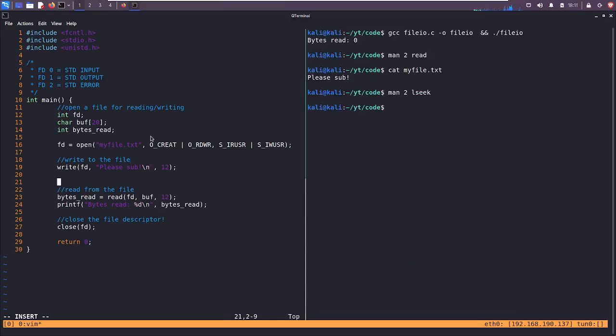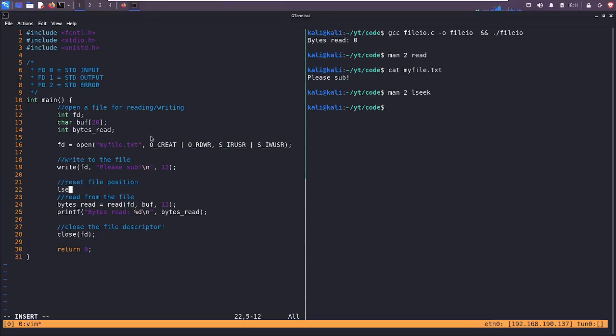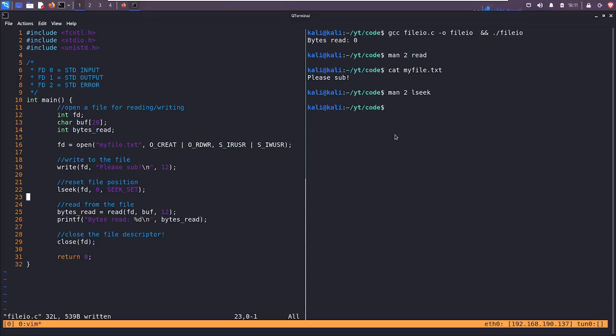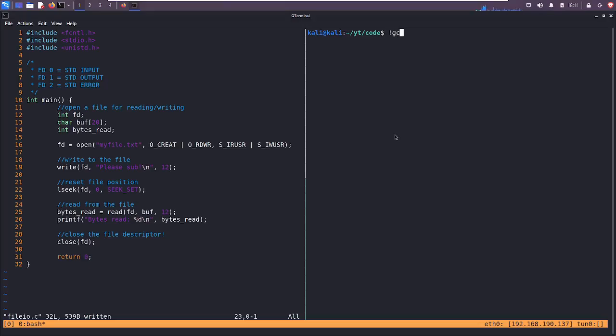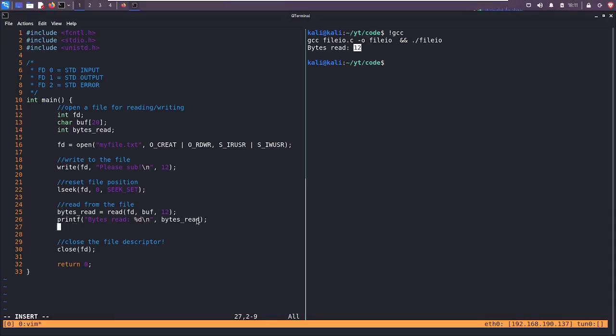So after we write, we want to reset the file position, so go right to the beginning. Let's see if that works. Recompile and run. Now we see that bytes read are 12. To confirm this one more time, we can print out our buffer, and it prints out please sub, as well as the number of bytes read.